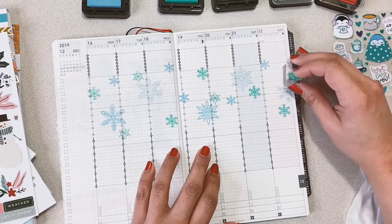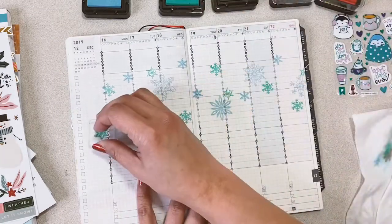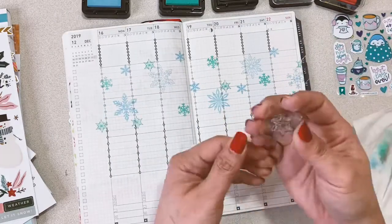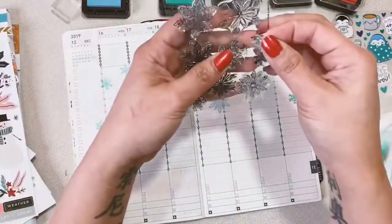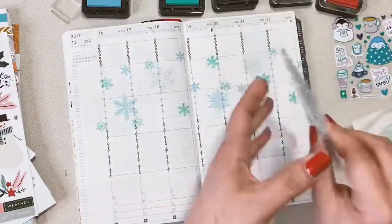And then I thought, my first idea when I did this was that I was going to use a ruler and then just put a straight line, so use it kind of like an ornament style. So like kind of like hanging balls, but hanging snowflakes. But I will not end up doing that.